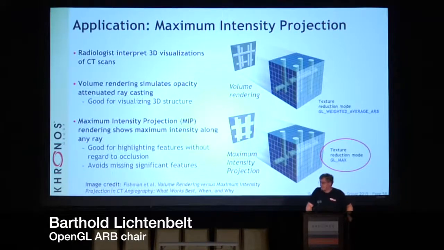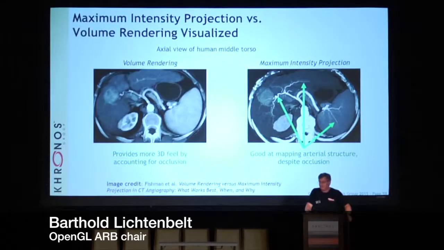In the top right image, you see normal volume rendering, with the rays being blended and then the projection of the 2D image shown there. But sometimes you might actually want to find the maximum and minimum value in the volumetric rendering, as in the bottom right image here, which is especially useful in medical imaging. Again, on the left side is a normal volumetric rendered image, but you might miss some details. With maximum intensity projection, finding the maximum value along the ray, all those details come back nicely to you.